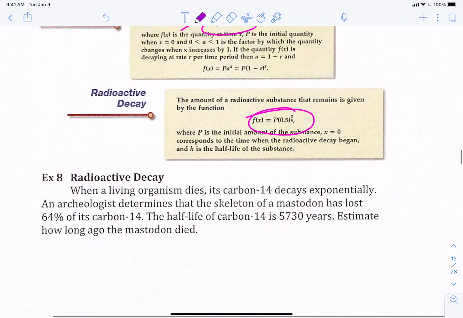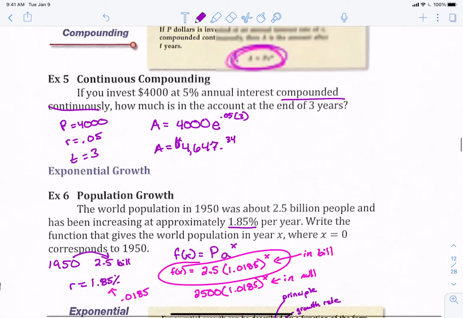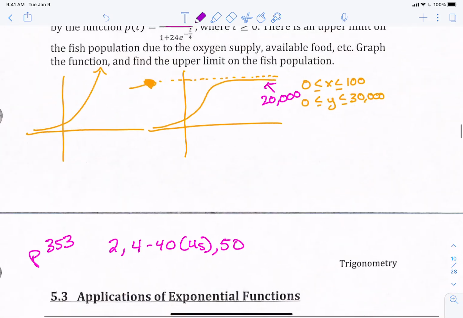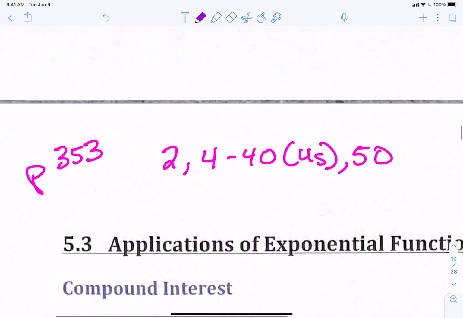All right, so I'm going to save radioactive decay, which is example 8, technically example 9, for tomorrow. But what I want you to do is work through as many homework problems as you can. So any of them that involve radioactive decay, you can skip for now. Okay? So do all those homework problems. Any of the radioactive decay you can skip. Okay? We'll finish those tomorrow. Okay? Good?